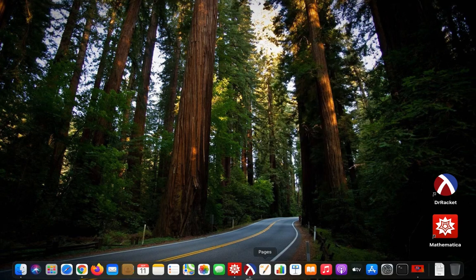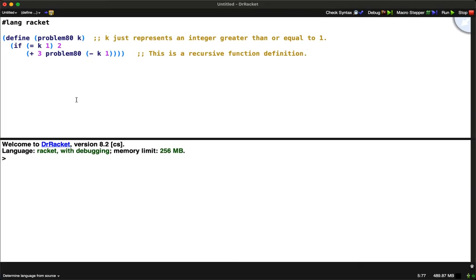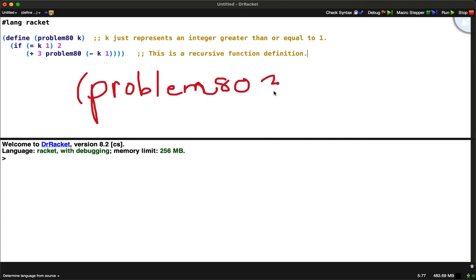Okay, so basically, let's say, for example, I'm going to call this function problem80. Oops, that's actually supposed to be one word. Problem83.